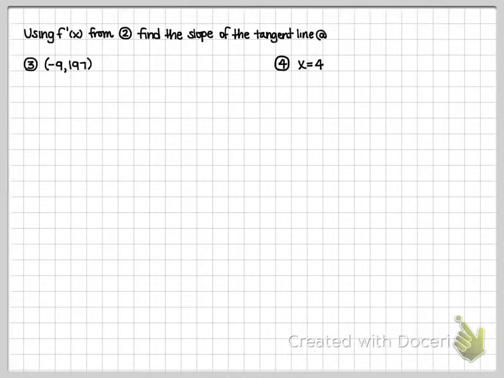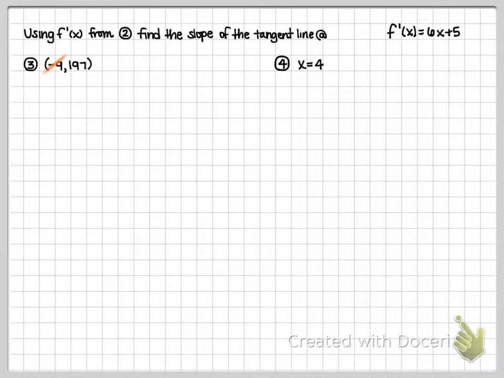Okay, well, it looks like they actually want you to use this from the previous one. So over here on this side, I'm going to go ahead and write down what our f prime was. And I think I got 6x plus 5. So now I go over to my problem. Using f prime from the previous question, I want to find the slope of the tangent line at that specific point. Now, my formula only requires x's, so all I care about is the x. I don't really care about the y at all. The y is there to show you that it was actually a location on the parabola itself.